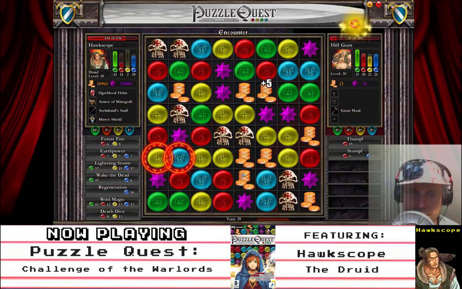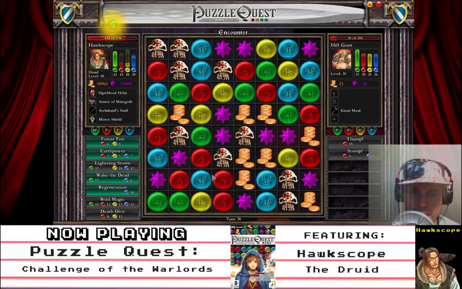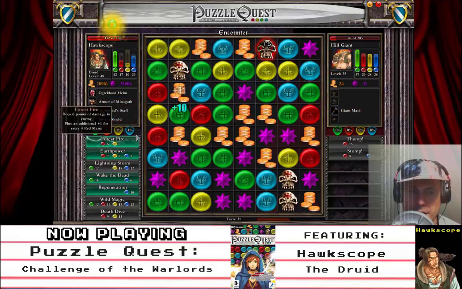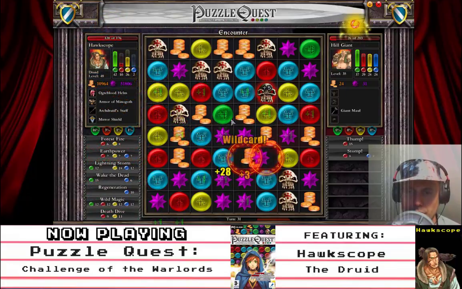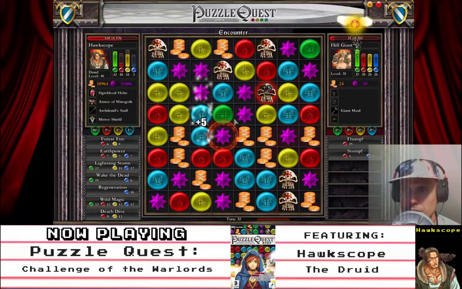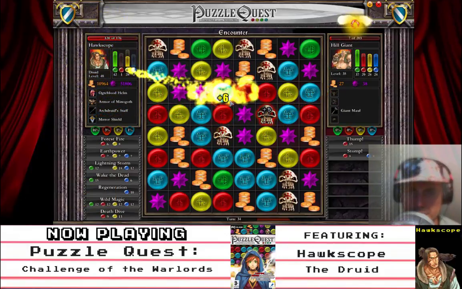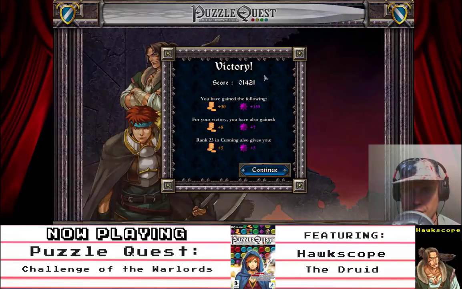Skulls. Regeneration. Regeneration. Power. Skulls. Let's finish him off with a death dive. Stones and skulls. Finished. You're finished.